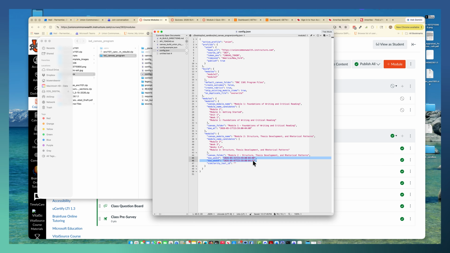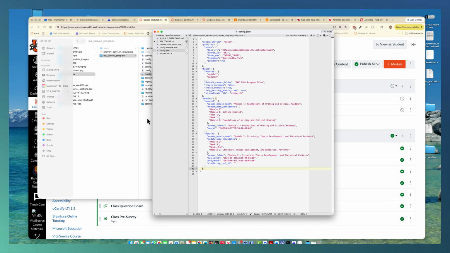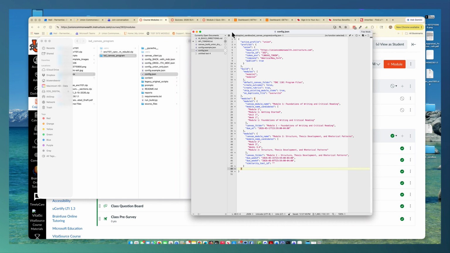It's nice to have that set up in config because you will have different information for each module. For each module, you're going to have a different function call here. You've got module 1, then module 2, and if you had 16 modules, you would have this repeat. You'd have a much larger config file. I have also set up another working config file for the course at the other college, so I just switch between the configs if I'm doing development for one over the other.